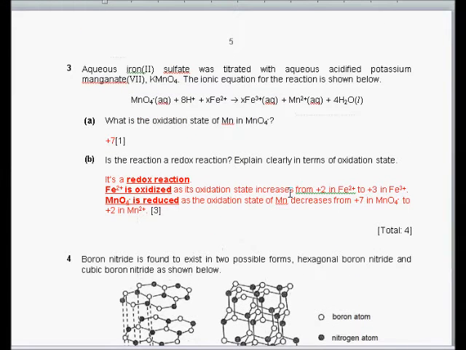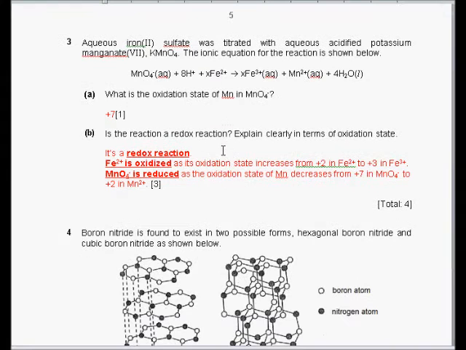And then for number 3, this is redox, from the redox chapter. Calculate the oxidation state of Mn in MnO4 minus. Okay, this one, basically the calculation will be Mn plus 4 times minus 2. Minus 2 is the oxidation state for oxygen, and then equals minus 1. This minus 1, this charge, is actually the oxidation state for the entire MnO4. And then you solve for Mn, so Mn will be plus 7.